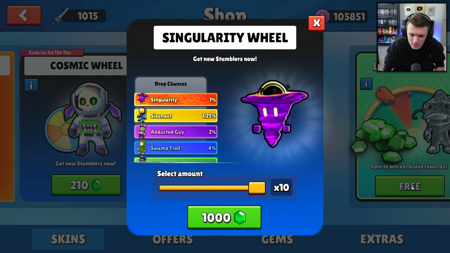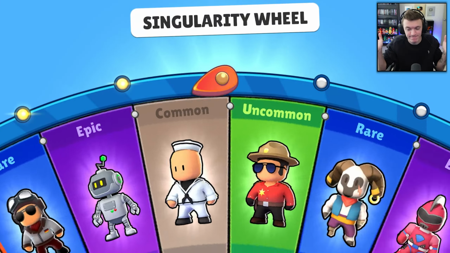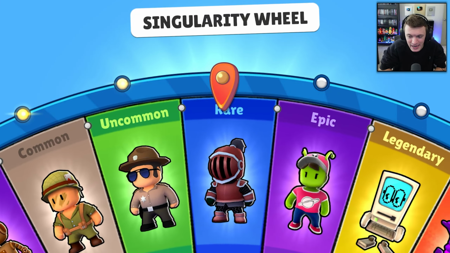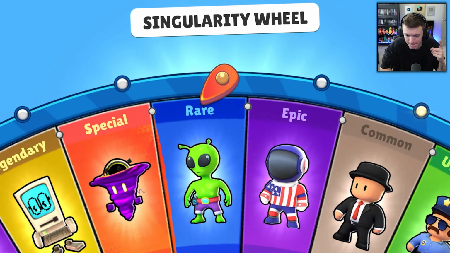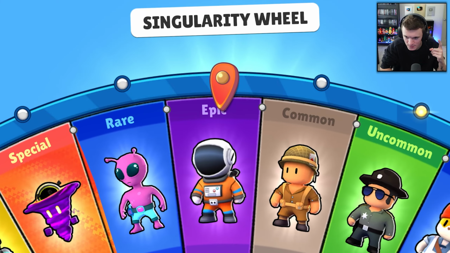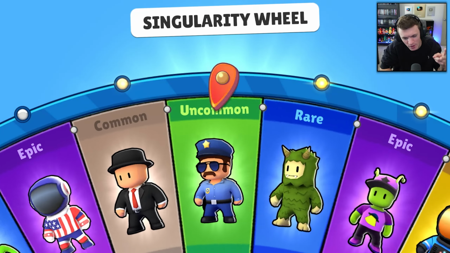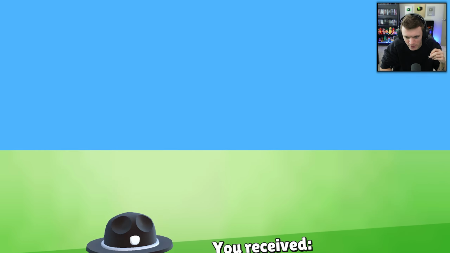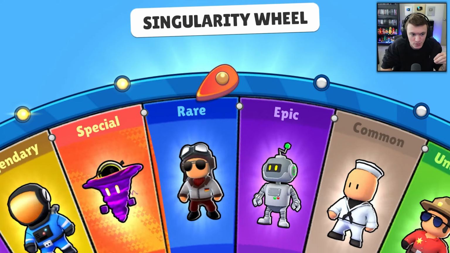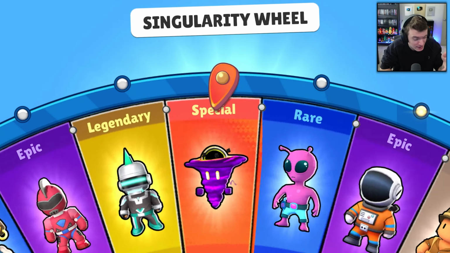Spin of 10, 100 gems each, 1,000 gems total. Let's see what happens. Epic. Okay. What else? We got a common. Let's just get one of every rarity. Why not? Let's go uncommon now. Thank you. Uncommon. Perfect. Now we need a legendary. So let's just get a legendary real quick. Oh, rare. Okay, that's fine. Rare. Perfect. Now let's get a legendary.